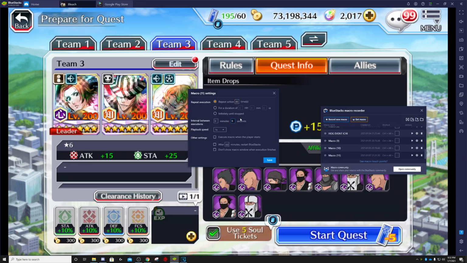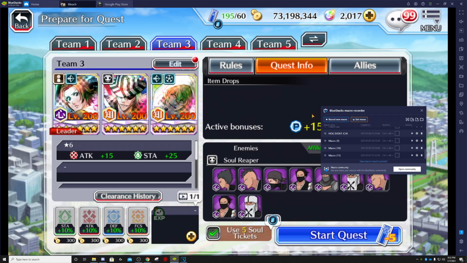I like to put at least 5 to 7 seconds in between intervals, because sometimes from the ending screen to the starting screen, it skips a bit. So I like to give it at least a little 7-second window. So after this, you're perfect. You want to press save. It'll save for you and you're good to go.